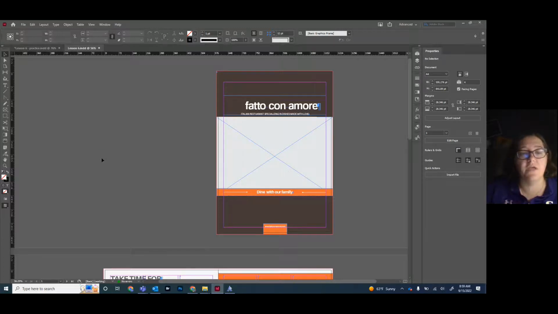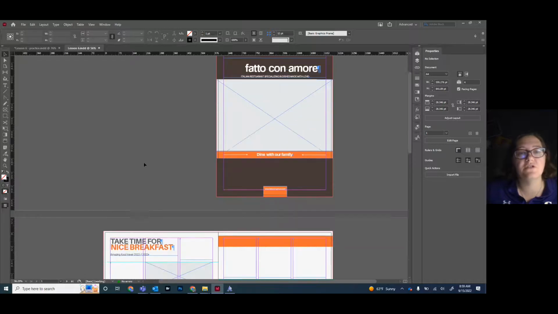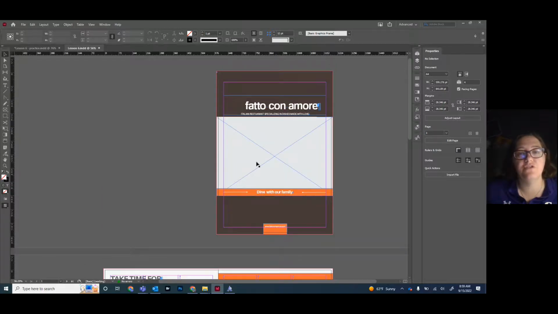So these should all read. You'll also notice down here at the bottom, it says no errors. I have no errors because I had already installed the fonts that they told me I should be using. Okay, so the next thing I want you to do is come through here and choose the photographs that you're going to have on here.